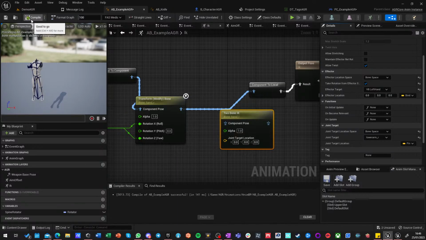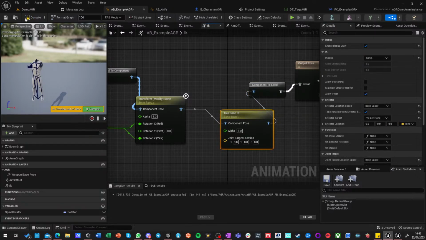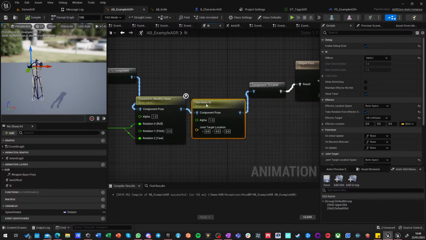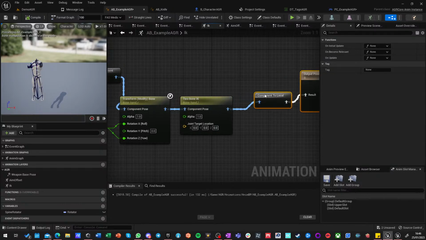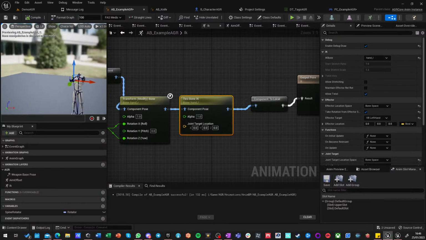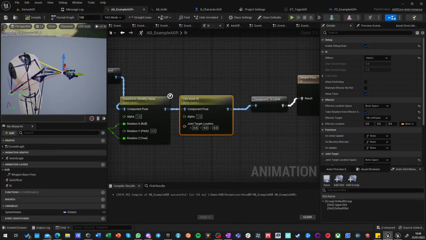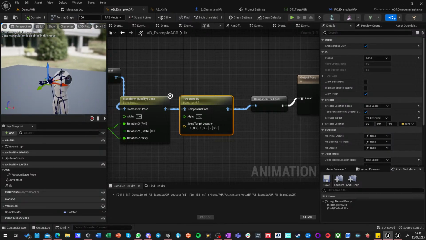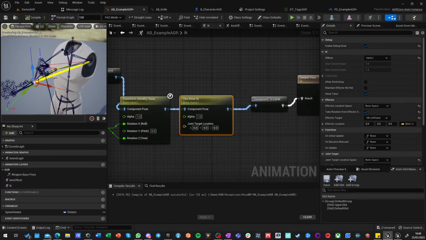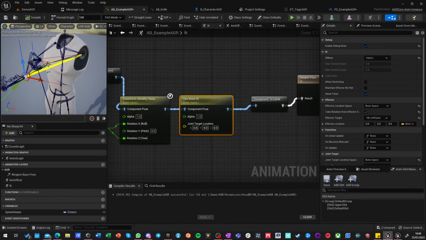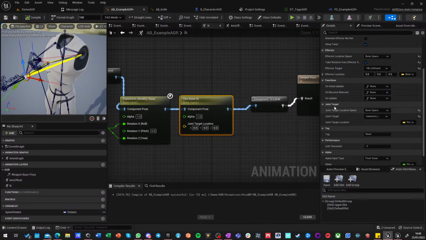And if we connect and compile, and we have this selected, you can have now this view, and you can see that this is the effector, and this is where this joint target is at.